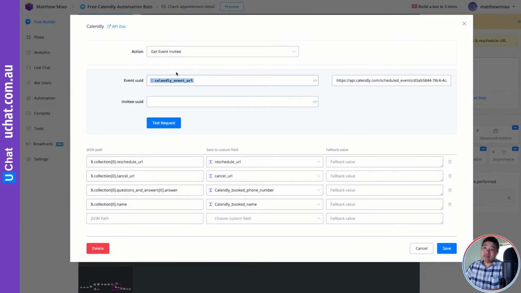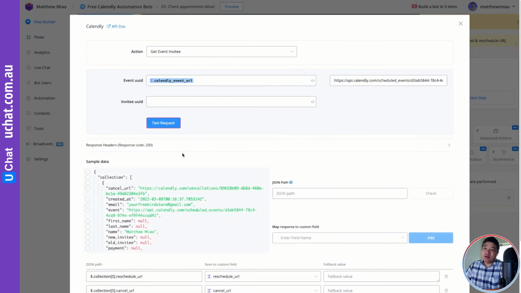In this action you will need the Calendly event URL, which was saved in the previous action. Using this, you can get the user's name that they filled out on the Calendly booking page, the cancel URL, the reschedule URL, and if you have any questions on the Calendly page, you can get those questions back.